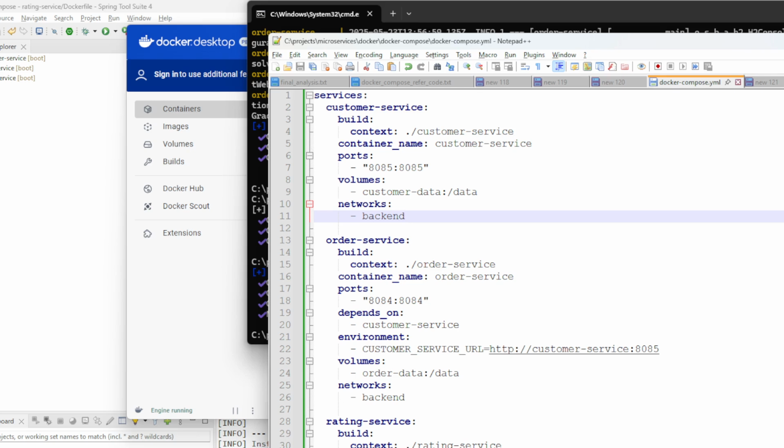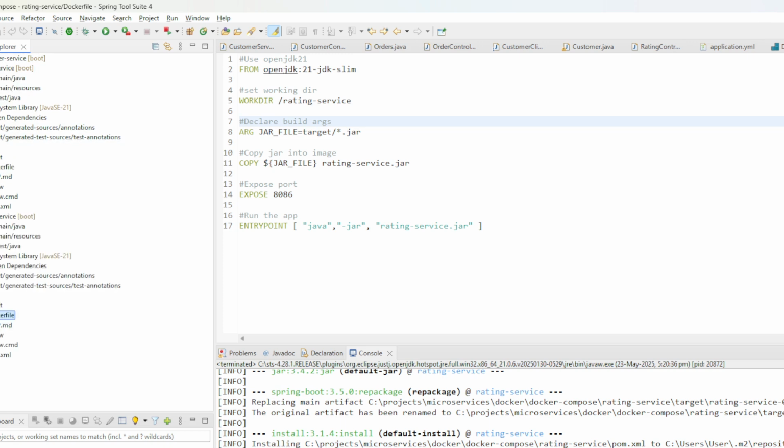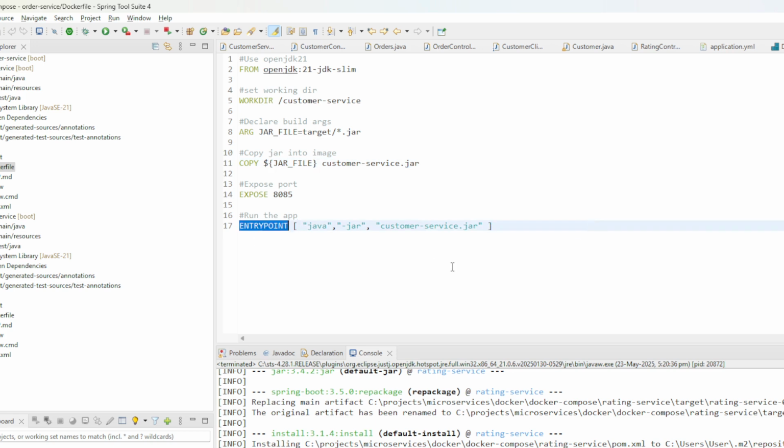Now one more question that comes to our mind: if we are using the Docker Compose, out of all the microservices, and inside that we are adding all the stuff for all the microservices, then why do we need the Docker file for each and every microservice? Basically, Docker Compose will refer to this file.